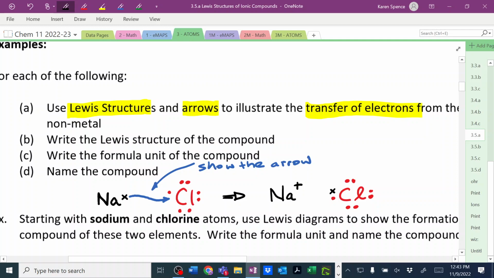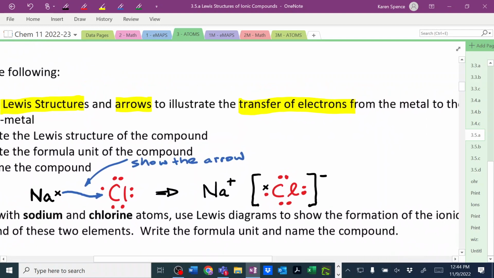And because we want the charge to be on that entire compound, what did we do with a Bohr model when we wanted to show the charge on an ion? We put brackets and the charge. We're going to do the same thing with a Lewis structure. We'll put brackets and the charge. We don't always put it on the cation because the cation doesn't really have any dots around it, so it's not like it's this whole huge structure that needs it, but you could put it around the sodium as well if you wanted to, okay?